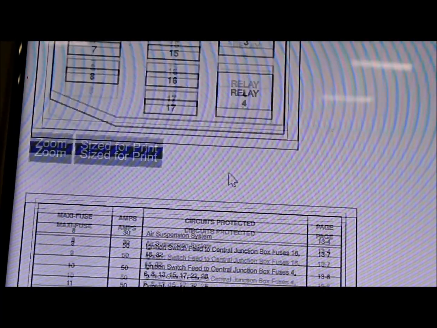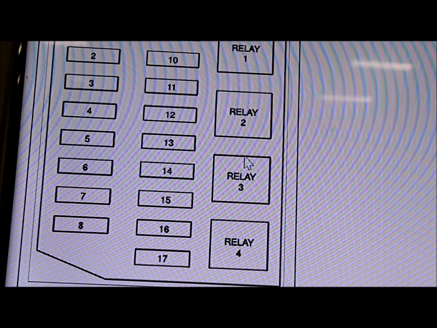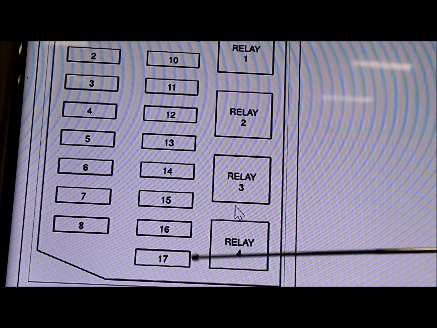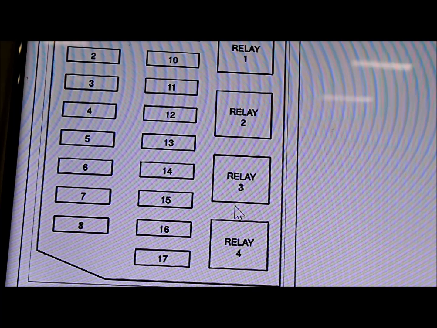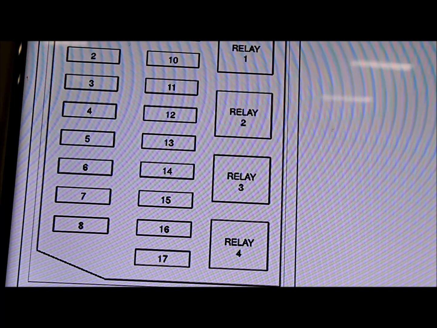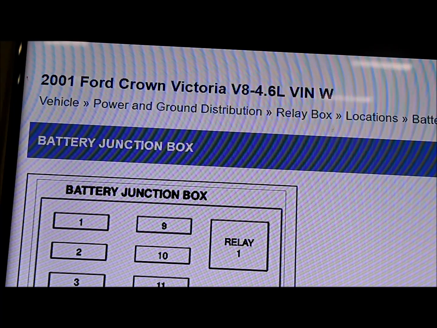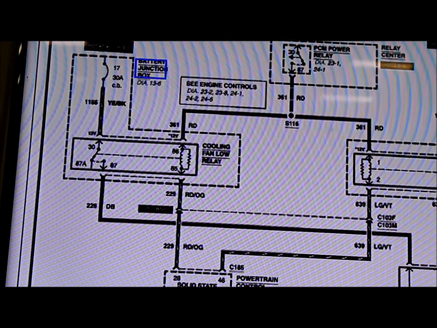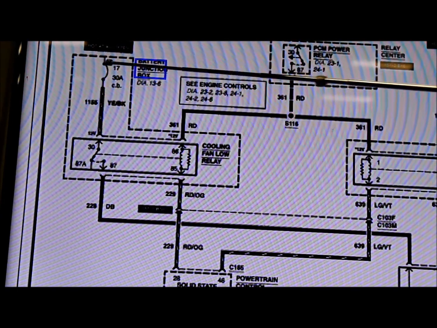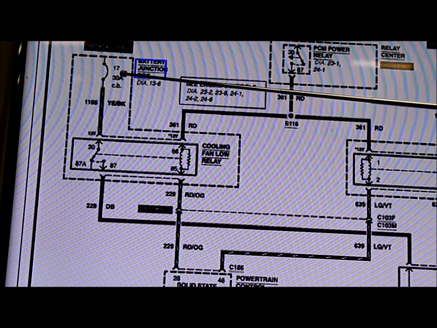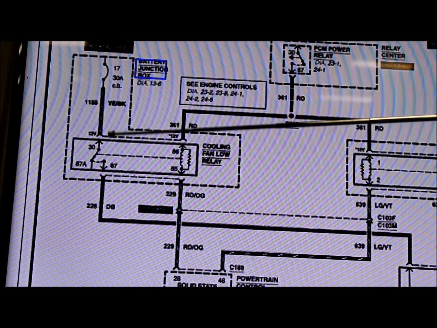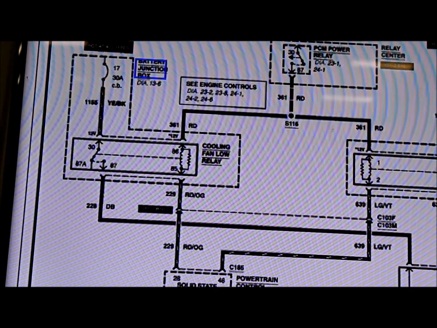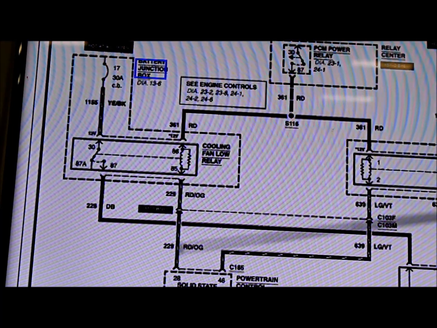Relay number 3, there's 4 relays across. That's going to be this one right here, obviously. Third one in line. Also pay attention to number 17 here. Number 17 is a circuit breaker, which I'll show you on the car, that provides power to this relay. If I go back to the wiring diagram, that's this number 17 right here, 30 amp circuit breaker. So what we'll do is we'll make sure that we have power at this pin and at this pin. That's where we'll start, and then we can use a scan tool to try to ground this pin.